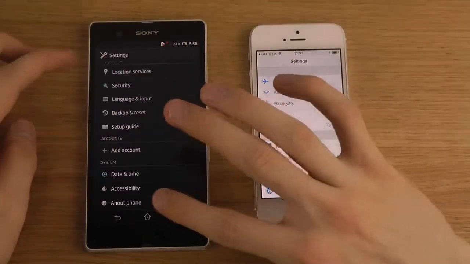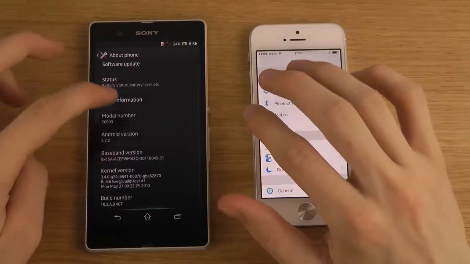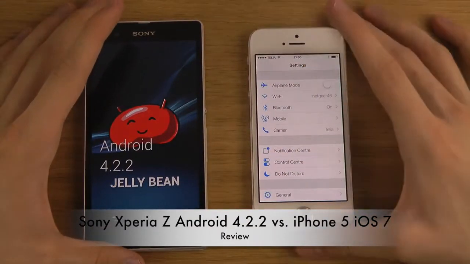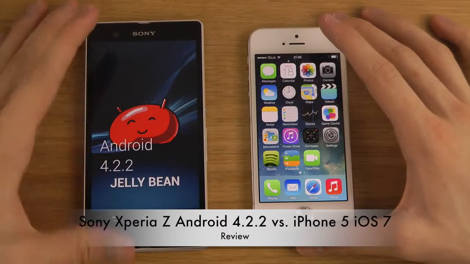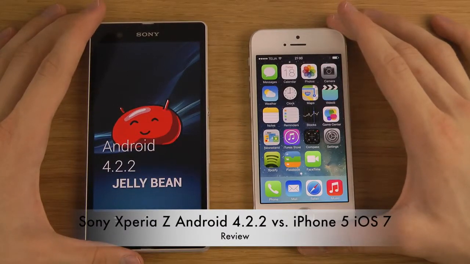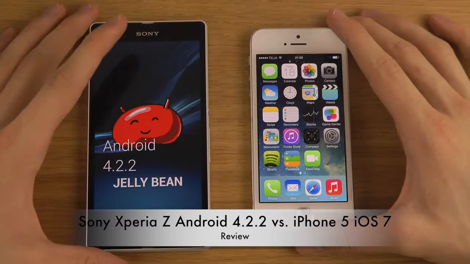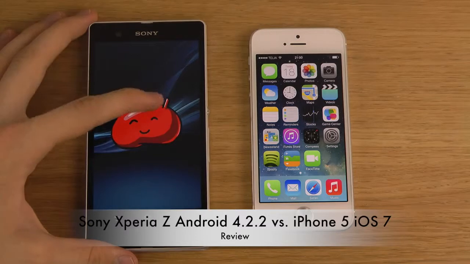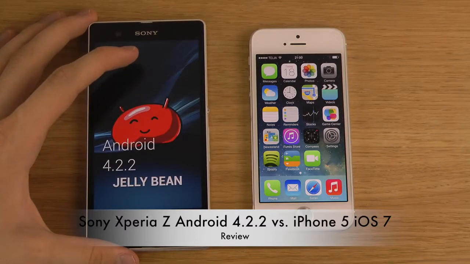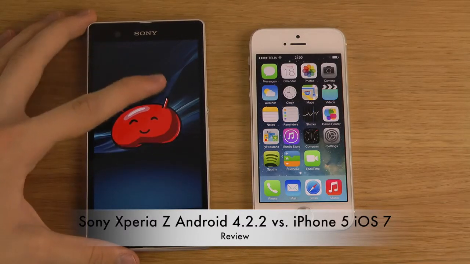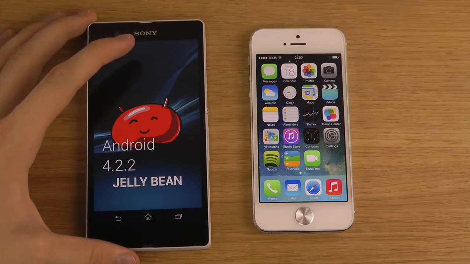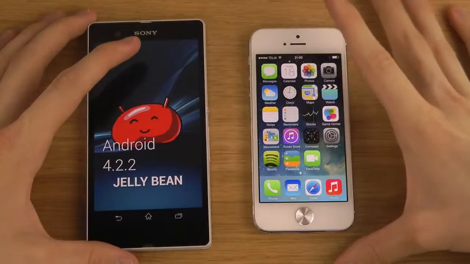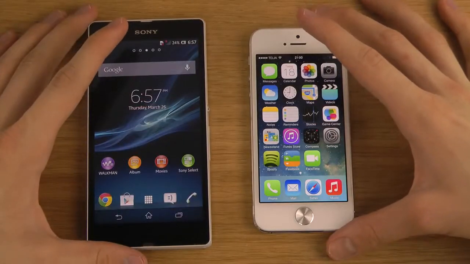And just to confirm here on my device, you can see that on the Xperia Z we really are having Android 4.2.2 Jelly Bean. That's definitely a nice addition, especially if you never updated your Xperia Z. There was an update earlier that did enhance the screen quality. If you have never updated, you should definitely check that out, because there's an update that will definitely make your screen look a lot better than the default.